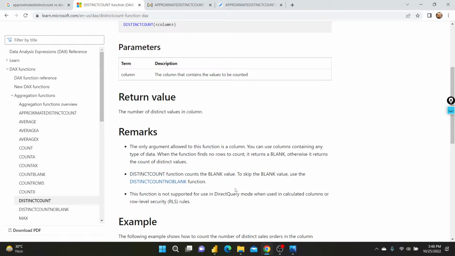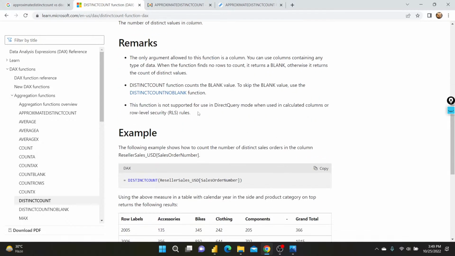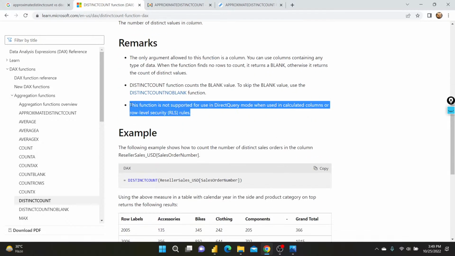To count blank values and skip blank values, use distinct count blank. If a value is blank, it will also consider it. So instead of using this, use distinct count blank. There is a limitation: this function does not support use in DirectQuery mode when calculated with row level security rules.